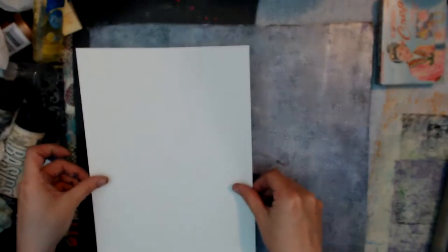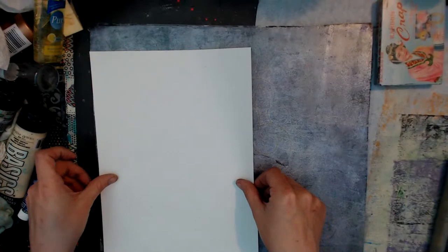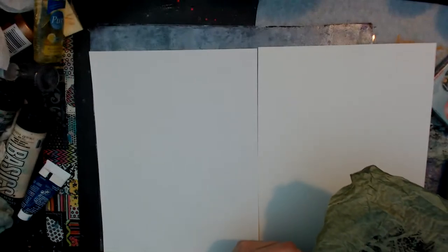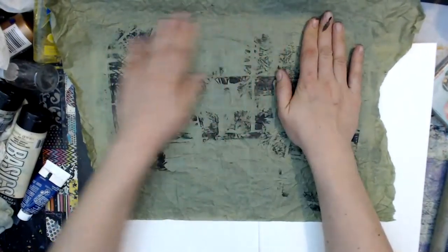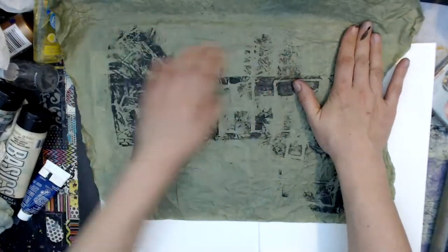So I'm going to lay down, I'll do half. No, I want a whole sheet. This is the paper, and then I'll do a partial sheet of the cardstock. And then I just need a final piece. There's an inch, because it's 8.5 by 11 paper and this is a 12 by 14 plate, so you've got an inch at the top where there's nothing. So I just like to take that. Now this is where we give it a 2-minute massage, as I like to say.